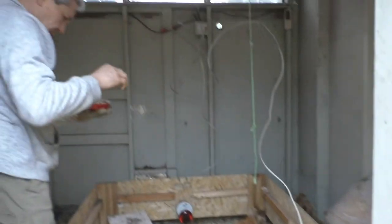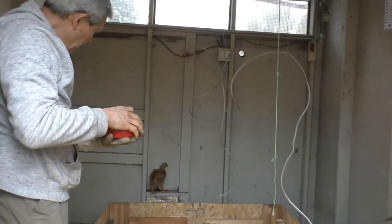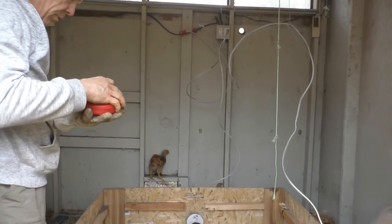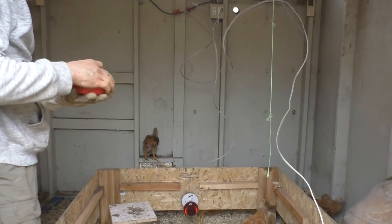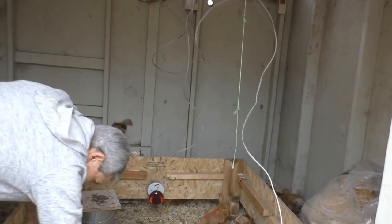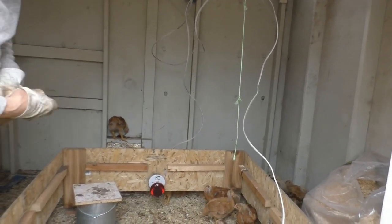Well, the yard is such a big yard, it's plenty large for them. If we just have some... Look at that bird. They're so silly. If we just put some stuff out there that can get them foraging... Yeah, we're gonna throw some compost out there. So we're gonna fix this up a little bit better.